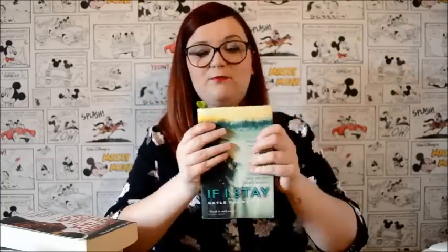Lily Calder got in touch and gave me shelf 9, book 23, which was If I Stay by Gayle Forman. So I bought this in a charity shop after I saw that it had been remade into a film. Again, before I joined BookTube, another place I would get book recommendations would be books that had been made into film, because I thought, hey, if this book's been made into a film, it must be a pretty good book. So I used to do a lot of buying of books that were being made into a film, and that's how I got hold of If I Stay by Gayle Forman.